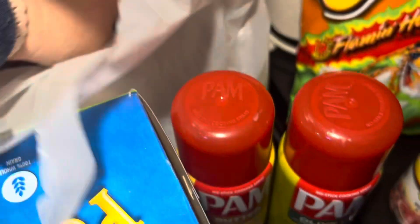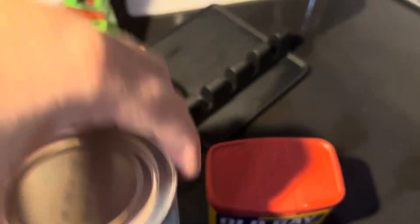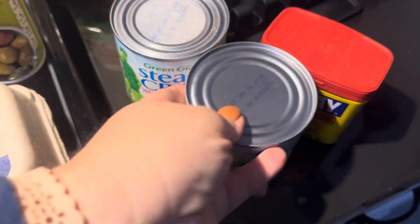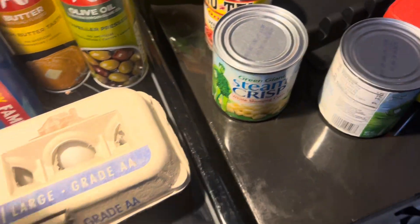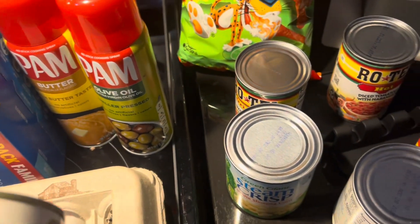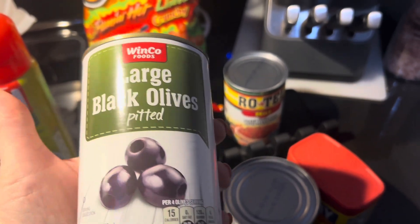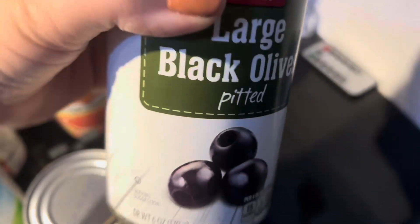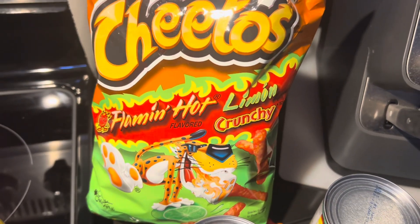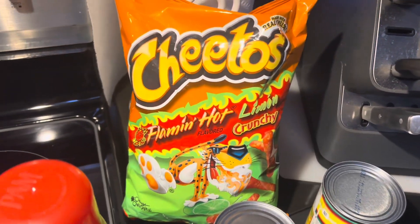He also got some Rotel, diced green chilies, some corn — a couple of things he put in the cart that I didn't see. More corn, more Rotel with... that'll be yum. And my olives — these are actually great for just a snack. I like to put them in the refrigerator and eat them cold — they're a really good healthy fat. And Lexi's Flamin' Hot Limon Crunchy Hot Cheetos. I cannot stand those things, but my kids love them. So that is it for the haul!